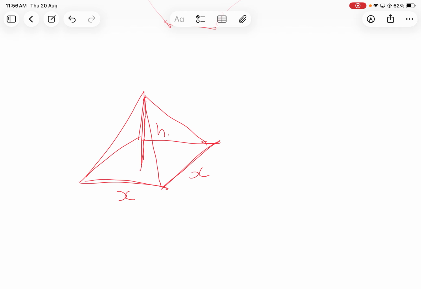Is it the same thing? Like triangle is length times breadth times height. Is it the same thing here? Length times breadth times height is the volume of a cuboid. Oh, wait, a half times length times height. Is it the same thing here? I want to come to that.